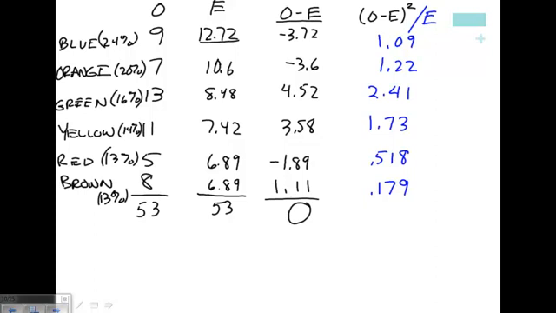Some are bigger than others. What might we say about that largest value, the one that's 2.41? It was the most unlikely. It was the most unlike what we expected. We expected 13, and we expected 8.5, and we got 13. What can we say about the lowest value on that list? It's closest to what we expected. We expected a little bit under 7, and we got 8.